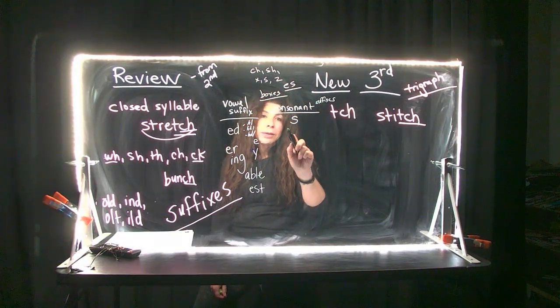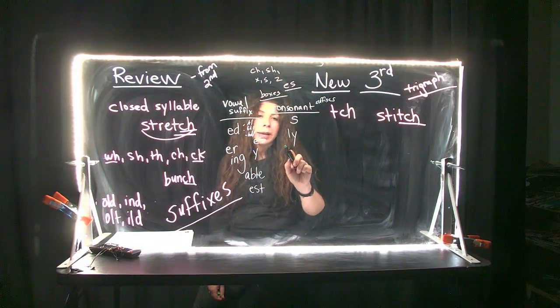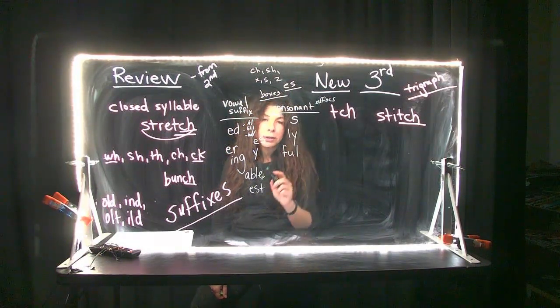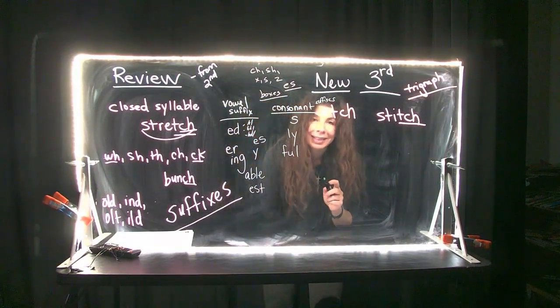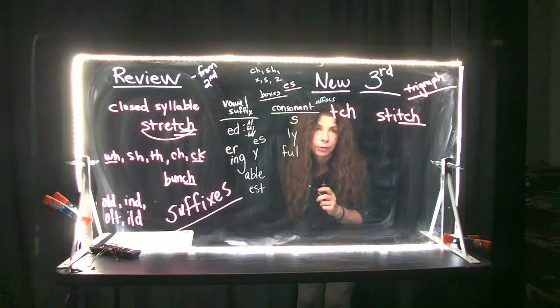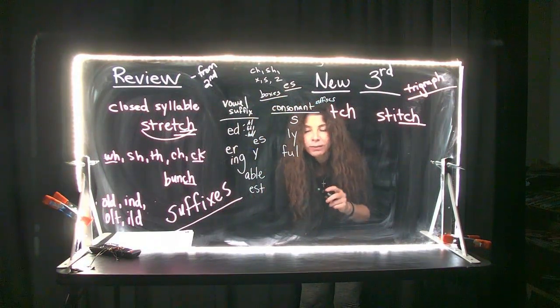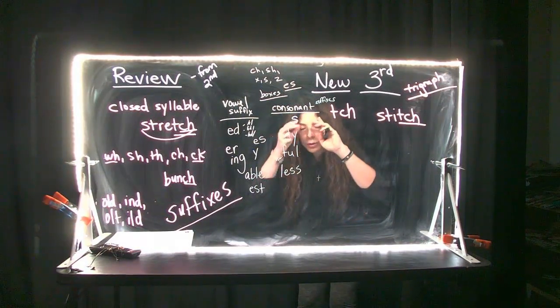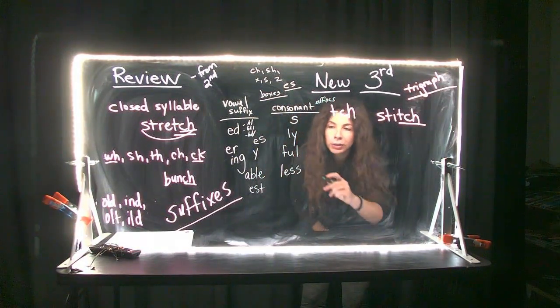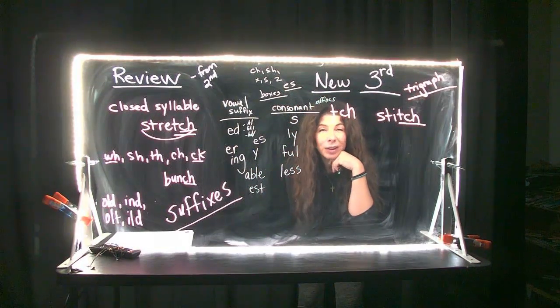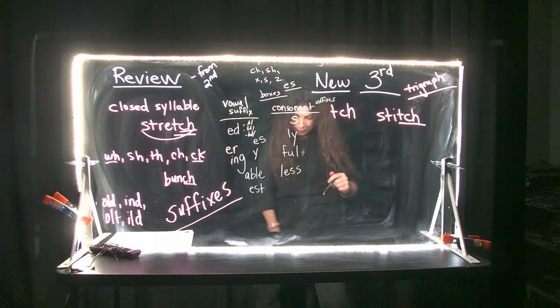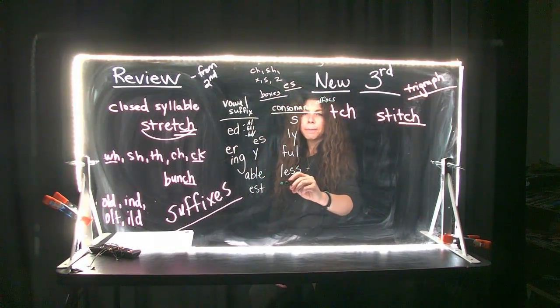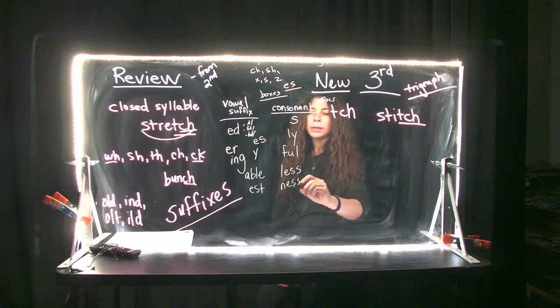We have S, we have LY, we have full. If you're full of something, you're thankful. You have a lot to be thankful for. November is usually a month of gratitude because we have Thanksgiving, we have things to be thankful for. Less, and remember how you remember, there's less of something so it can fit the two S's. It's too full so it only fits one L. That's another consonant suffix. Ness, ment.